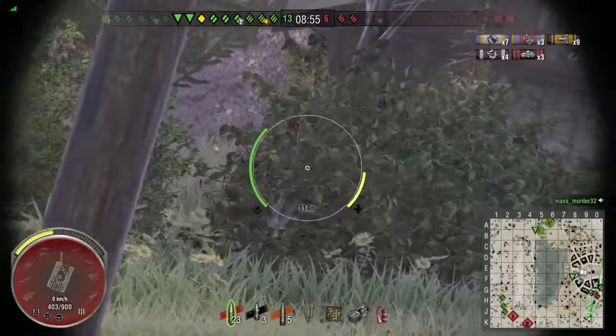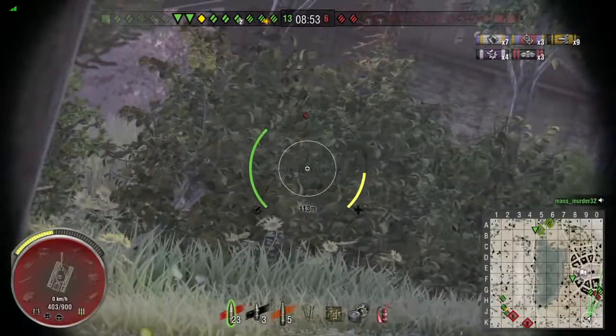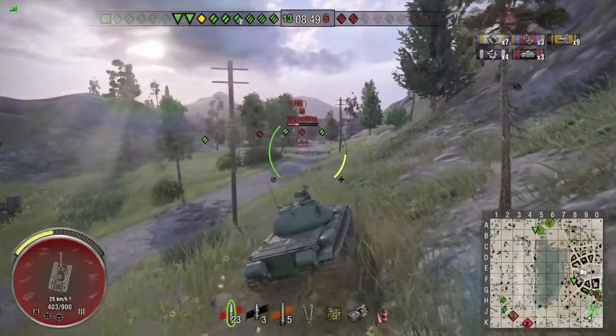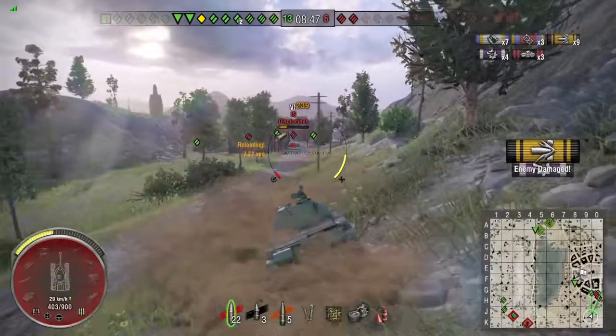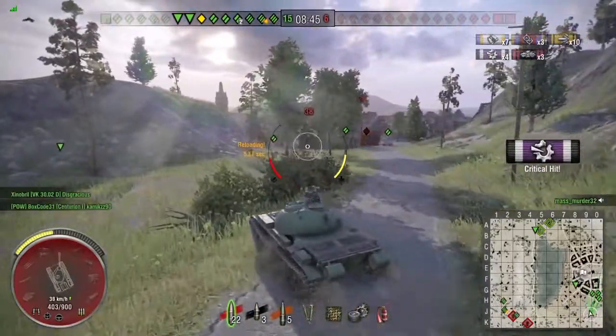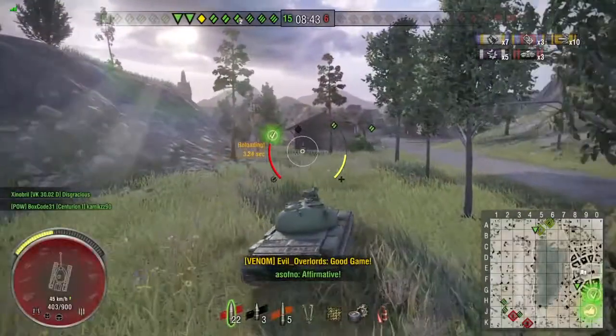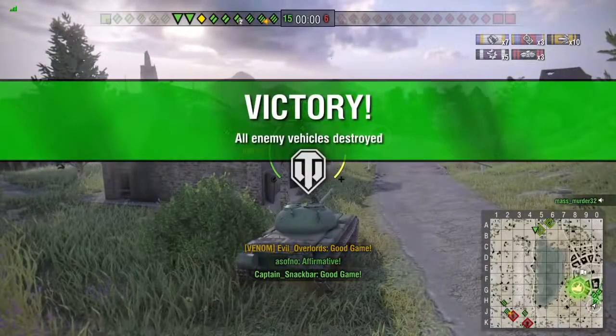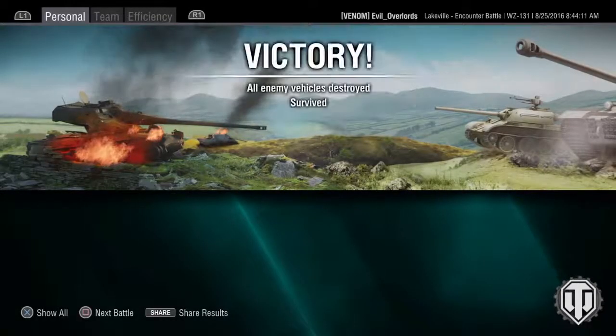So I'm just trying to get a shot here on the T-29. Unfortunately, I just can't find any purchase anywhere. So I'm just going to auto-lock this IS, put a round into him, and right after that, both these guys get finished off, and that's the end of that match. We ended with 3 kills. For a light tank, that's phenomenal. That's wonderful. We did get 10 penetrating shots.